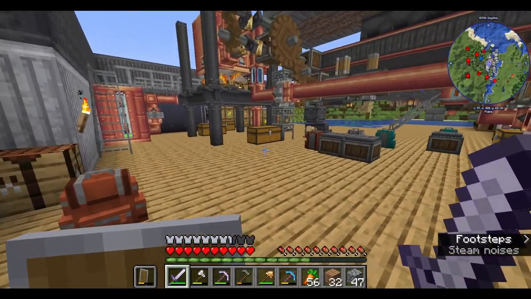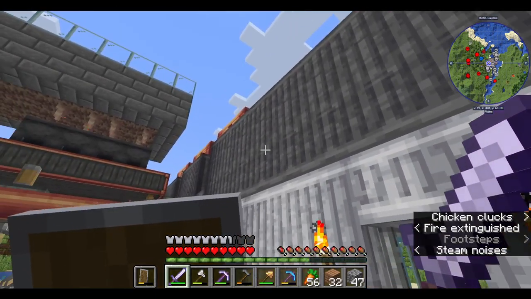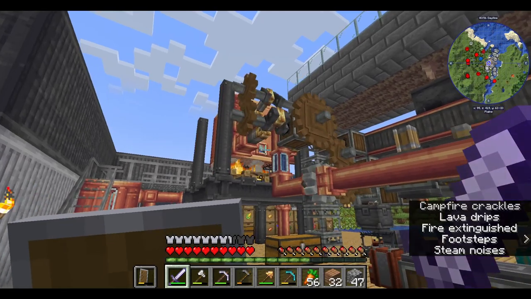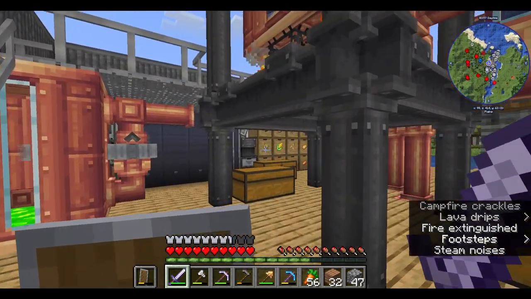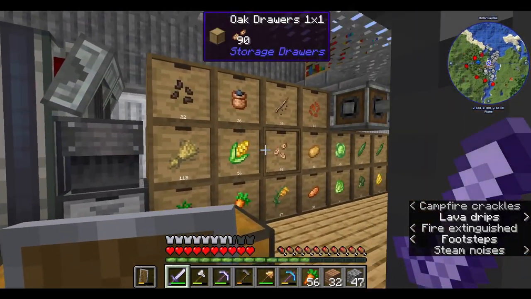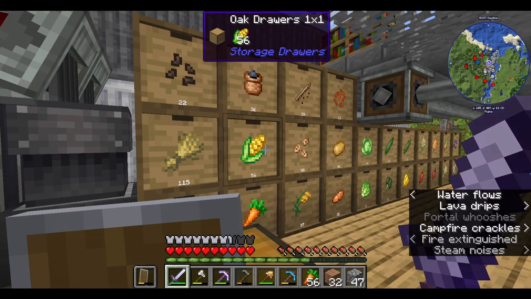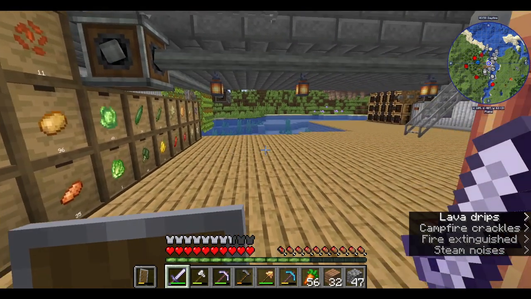Going inside, you can see that I've removed the tank here, which was replaced by that one up there. Got an infinite lava source upstairs. Improved the steam engine a lot. Added the storage drawers here for the automatic farm. Now I'm using automatic in air quotes because, well, I'll show you once I get outside.